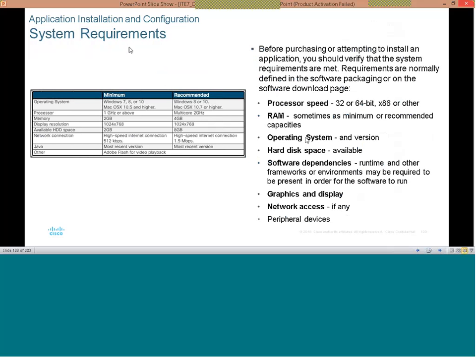Needed to look into: system requirements. Before purchasing or attempting to install an application, you should verify the system requirements in terms of processor speed, RAM, operating system version, hard disk space, and software dependency. You need to look at the graphics and display, and then the network access, if any.